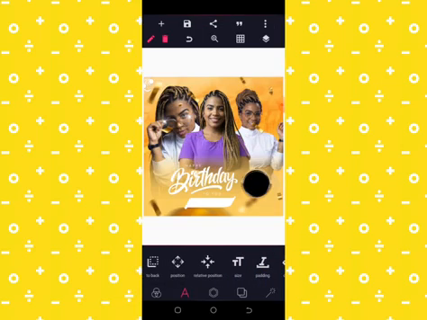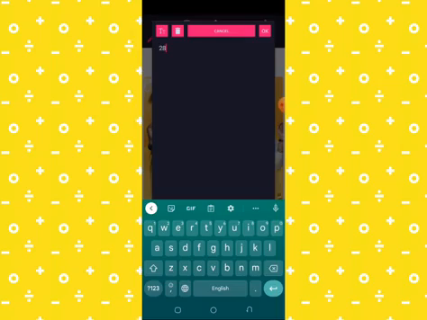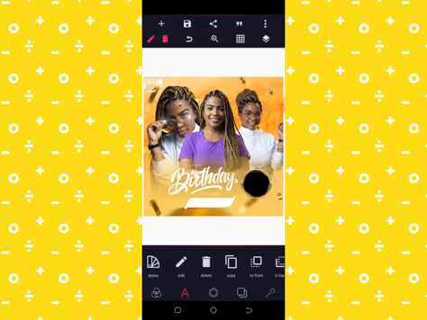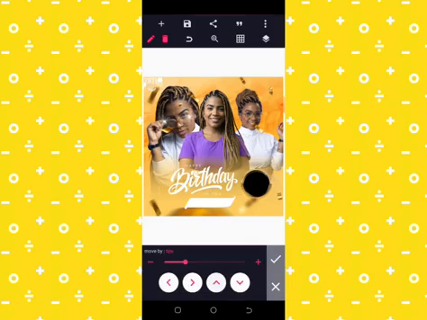So let me put this, then I turn it there, then I use position, so I'll bring it down to this point here.